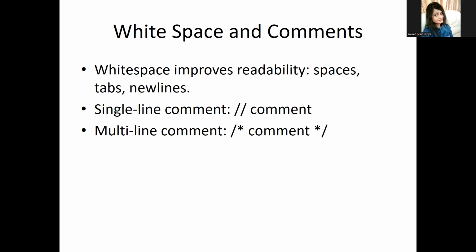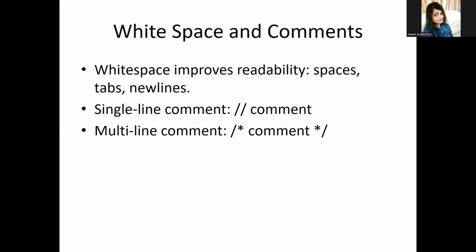So what are white space and comments? White space is normally ignored by the Verilog compiler but is essential for human readability, to maintain a proper format and design so that humans can read it properly. So we use spaces to properly lay out the code. It is used for indentation and alignment, makes the code structure easier to follow, and makes it easily understandable, especially in a collaborative environment.